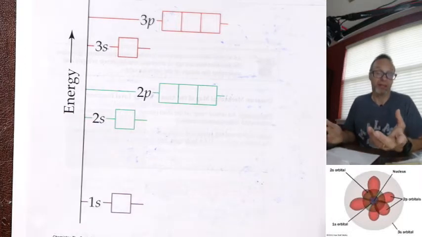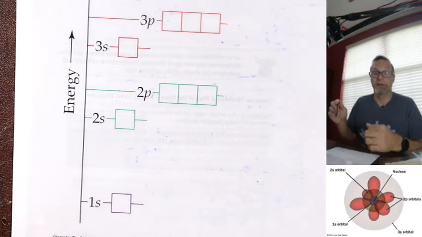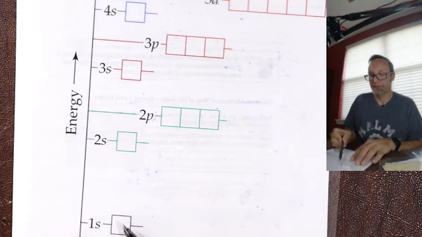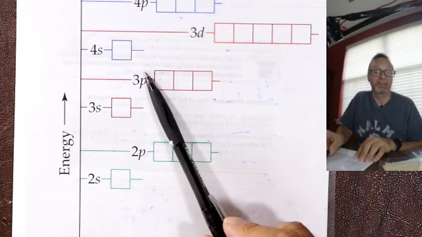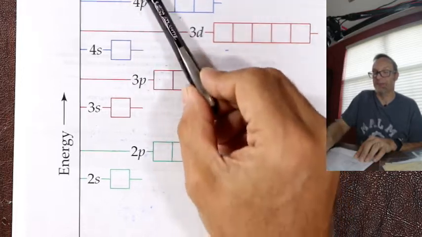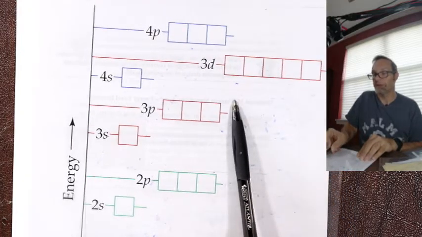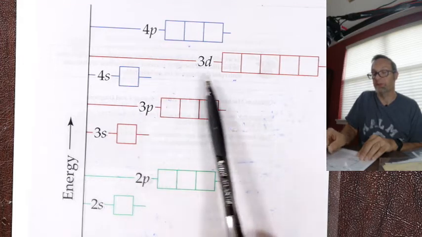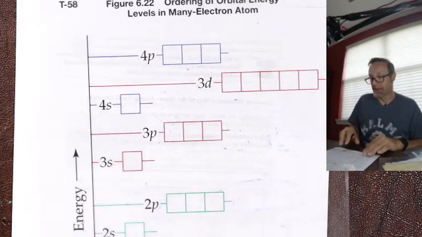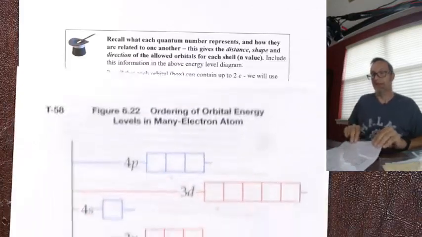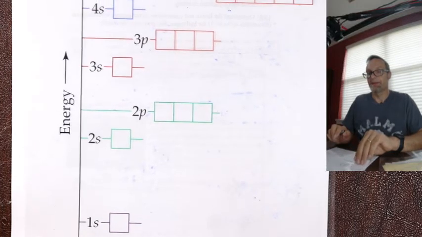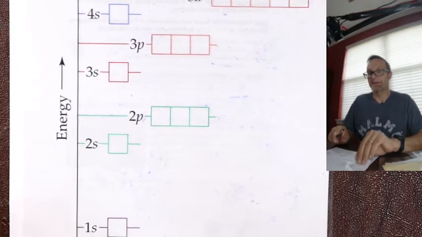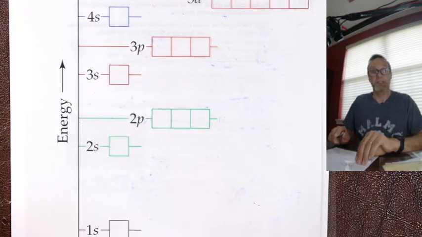On average it was about the same, but the p is peripheral, it pokes out a little bit. So 1s fills first, then 2s, 2p, 3s, 3p, and this is why there's a weirdness in the periodic table, which we'll get to. The 4s actually sinks all the way down below 3d, which is kind of crazy. So 4s fills before 3d. What I want you to do is sketch that. Maybe I'll put it on the screen. Just move it down there. You can just about see the 3ds. Pause that and sketch it where you have room.